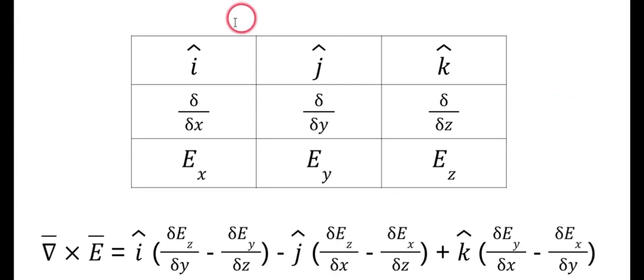And the way you do a curl, you can do this in your head. So imagine you block out this column and this row, so that's your i-hat component. So if this is blocked out and this is blocked out, you're left with this two-by-two matrix here. You take the determinant, which is this times this minus this times that. That's what this is. Then you put down a negative sign, which is wicked important to do that. Everybody makes a mistake and forgets to put that there. They get the wrong answer.